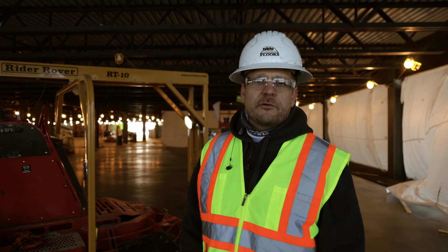My name is Niko. I work for S&S Concrete Floors. Usually I'm just on pour out, forming, whatever. We're usually moving these riders for the finishers, and these Rider Rovers are pretty convenient to use. Super simple. You just attach it, and then there are levers that make it go up and down and control how it goes forward and backwards. It'd be a tough day if we had to move these with some other tool, but these things really save us a lot of time.